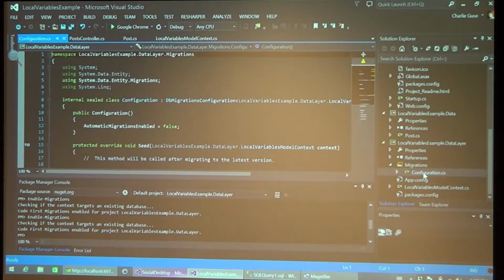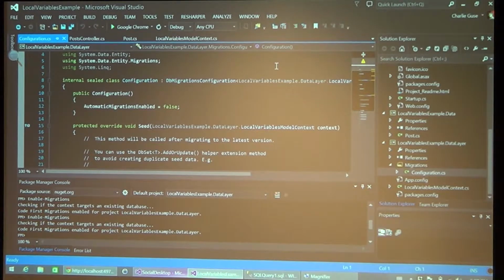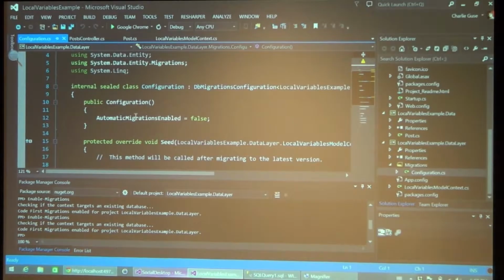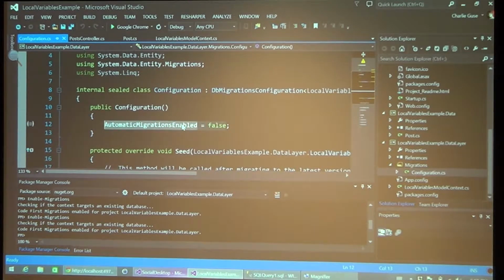All right, so let's look at the configuration file. I tend to leave it in its current state, so that you can set different configuration values here depending on what you want to do. For example, maybe you want the tables to be generated in a specific way, like plural or not plural, and you can take care of that in here. The other thing in here is it says automatic migrations enabled equals false. If you turn this on, then you will not need to make migration scripts.